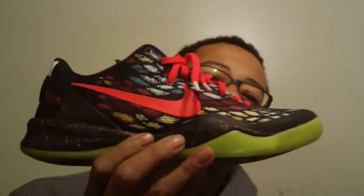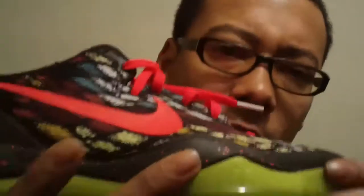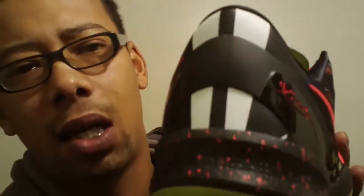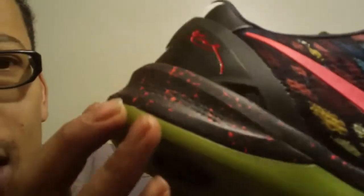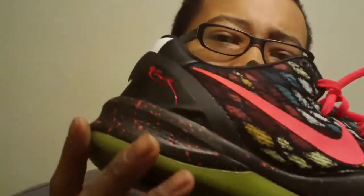So on the Kobe 8s, the bottom sole is neon green. You've got the Kobe shoutout embossed into the sole. On the midsole it's black with those crimson red sprinkles. You have your Kobe graphics printed in there — they used to be on the side on the Kobe 7s but now they're imprinted in the back of the Kobe 8s. Pretty dope. You've got your socket stripes coming down on the back. Your back cup is flat black and gloss black — it's based in flat black and then hit up with a little gloss black on both inner and outer sides.